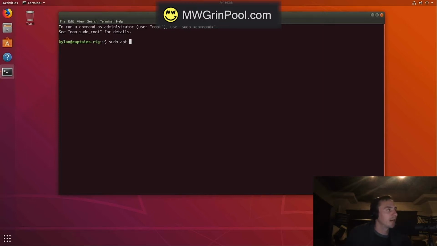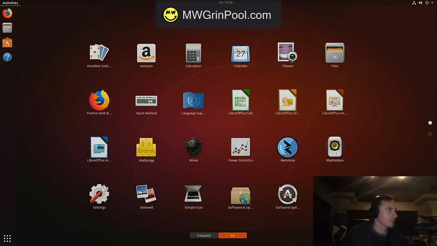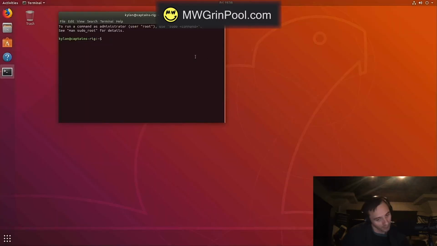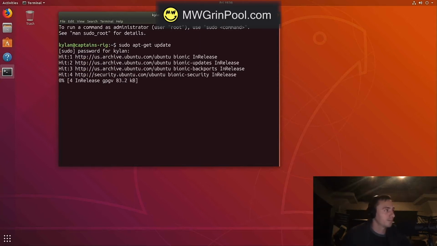Okay, so sudo apt. So we're in the terminal. Let me start over. Get out of this terminal. If you're wondering what the terminal is, go down to the bottom left here. It says search. You want to look for terminal. So real quick, do a sudo apt-get update, and make sure you can see that. I'll let that run. Now this might take a while. While we are doing that, it did not take a while.